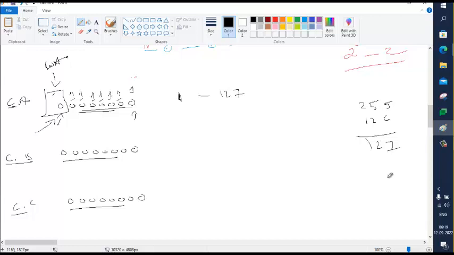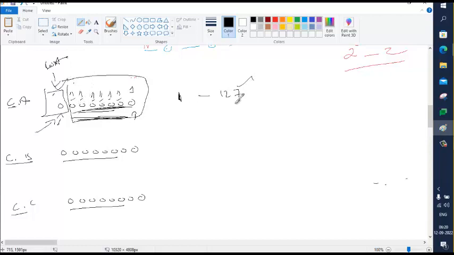Let's try it. So when you make all this 1, that is 128, so the addition will be 127. That's right. Which is 64 plus 32 plus 16 plus 8 plus 4 plus 2 plus 1. You get 127. No need to calculate. Now, this is how they derived class A.